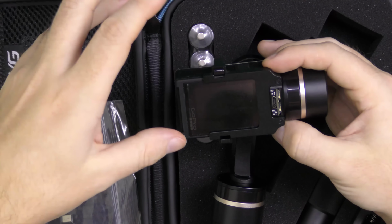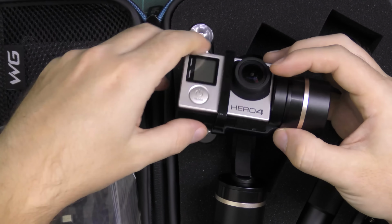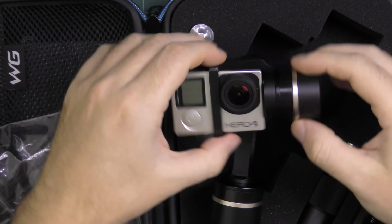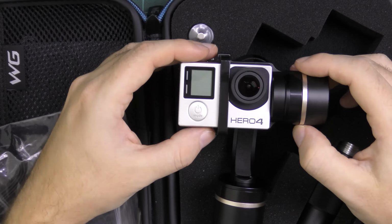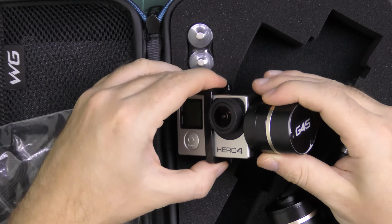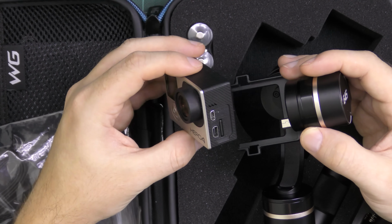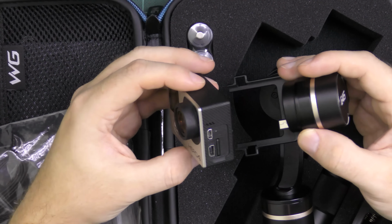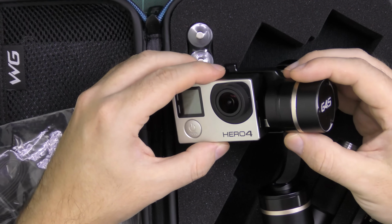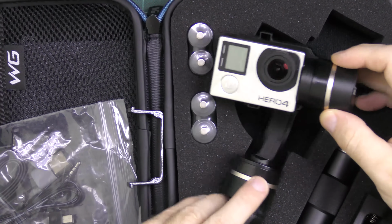Now why would you need to do that? Why wouldn't you just take the memory card out? Well, obviously if you've got a memory card slot you could take the camera off and do that, but bear in mind that the lens is now in the middle. That's good in terms of center of gravity and not waving around. However, that means none of the ports on the side of the camera are accessible because they are all tucked up firmly against this. So you can't get to your HDMI output or your micro SD card. In theory that shouldn't be a problem, because you're not going to be using your HDMI output for this, and you're going to be using your USB for powering it via the gimbal. So there is some real good thought that's been put into that.